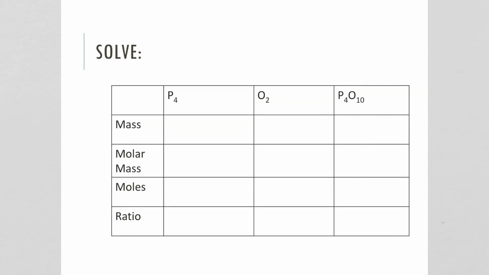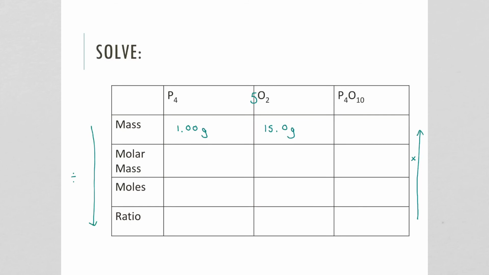So we have our tables set up. So for the reactants, we'll divide down. And then we'll figure out which one is limiting, and then we'll multiply up for our product. So before we get started, I always like to put the coefficients in. So 5 for oxygen, and the rest are just coefficients of 1. So now we'll put our values in. So our mass of P4 was 1.00 grams. And then our mass of oxygen was 15.0 grams.